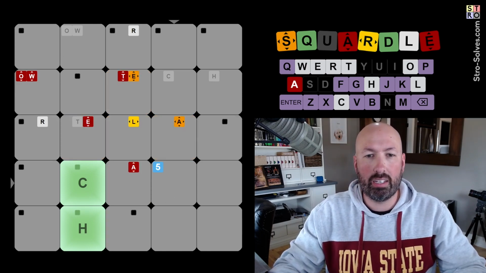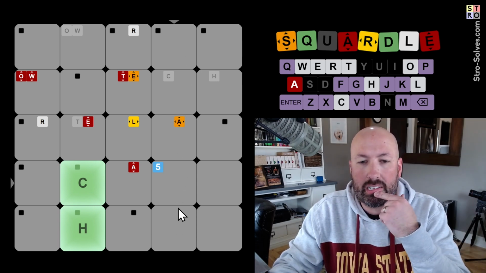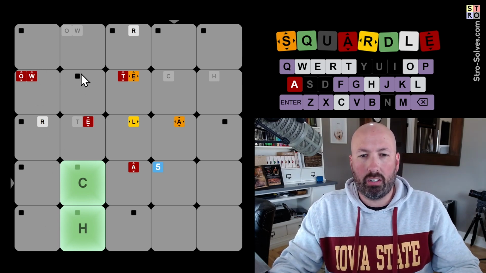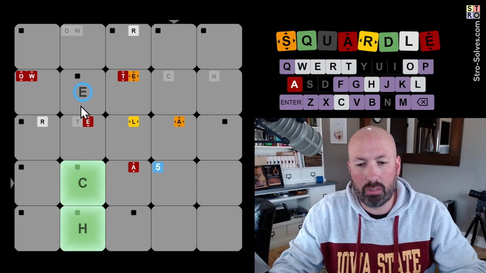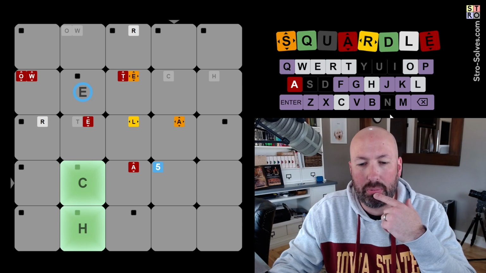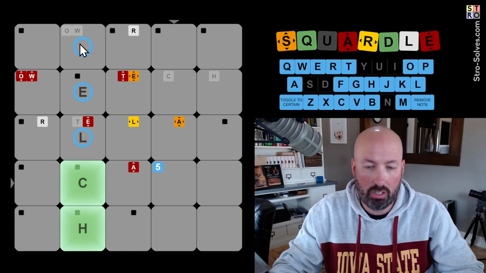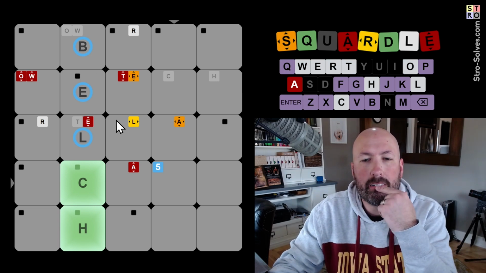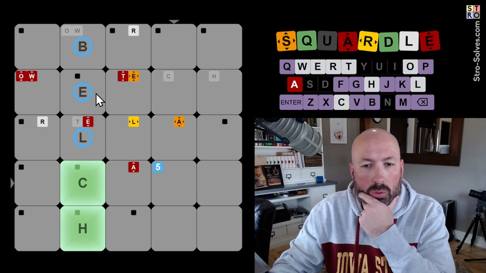Sound, witch, and relay. Now we're on the fourth row and column, and we've got an A in the column, but nothing in the row. Let's see, O and W over here. There is an E. This is probably an E, right? That would make sense. Something like, ooh, I was gonna say bench, but there's no N. There could be an L right here. It could be like belch or something, not necessarily B. Could be welch also. No W there. There's no U or I in the whole grid, so we don't have very many vowels: E, A, and O.